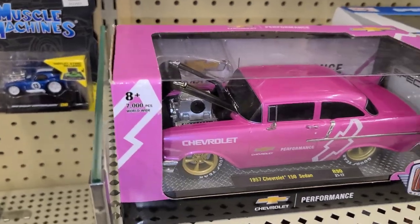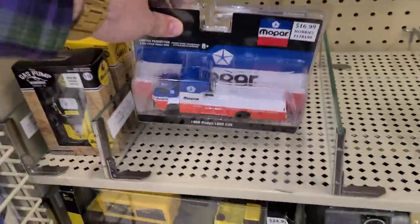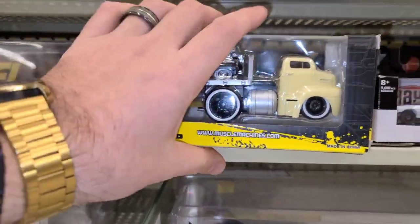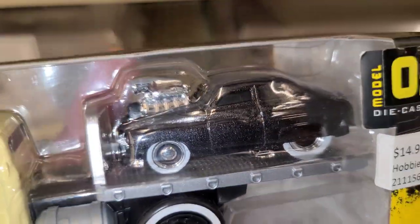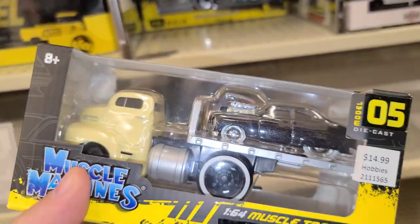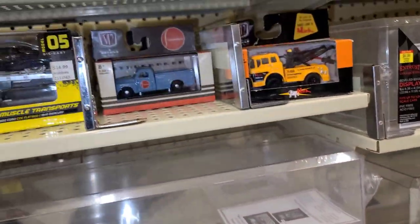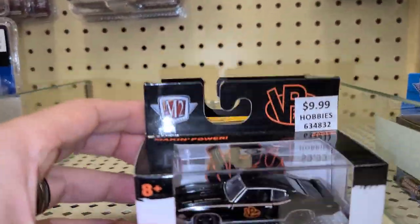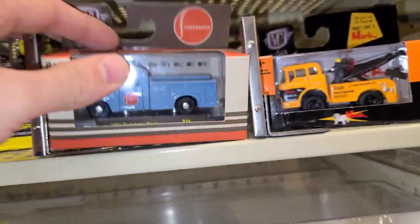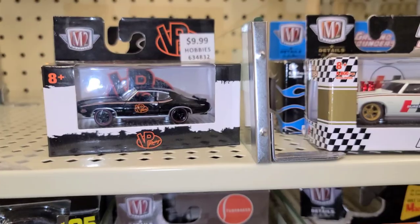Pontiac GTO, Mercury — that's a Mopar over here. They still got this Excel — look at the paint on this thing, it's insane. You guys see that? Crazy flake, like forever flake. That's nuts. That's a '49 Mercury. Got some other m2s — this Judge is pretty cool. There's a Camaro, Studebaker truck, the Hayes Camaro, and the Mack tow truck — that thing's really beat up. Competition Cams.